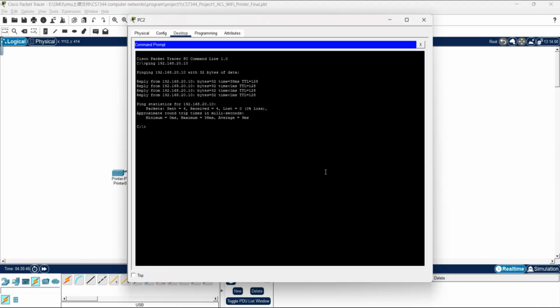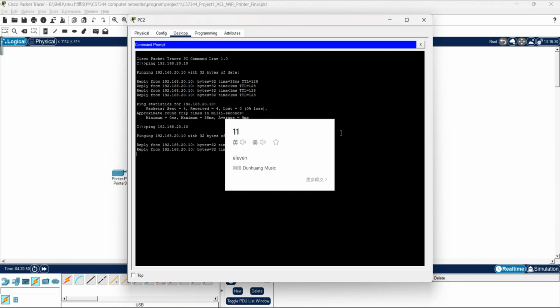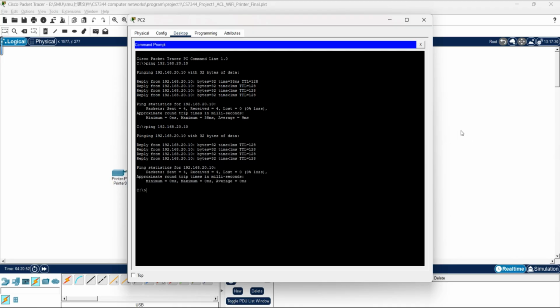So this is PC2. I also ping the same server at 192.168.20.10. This time the result is success. This is correct because the ACL allows IT devices to access the server.